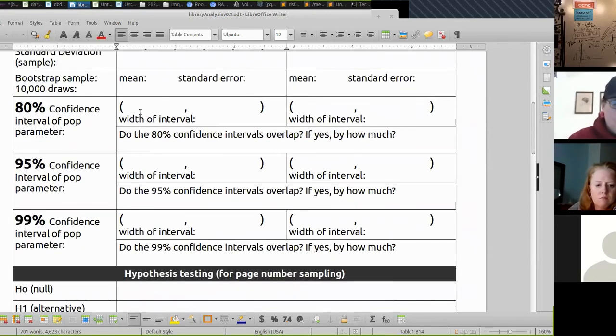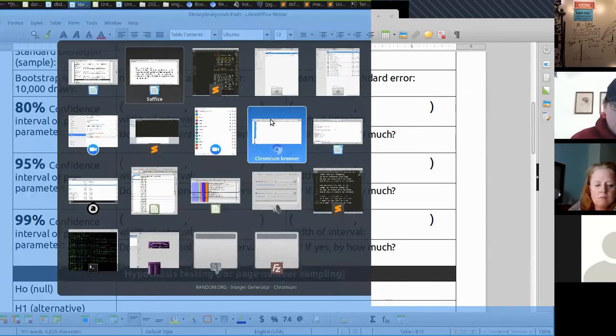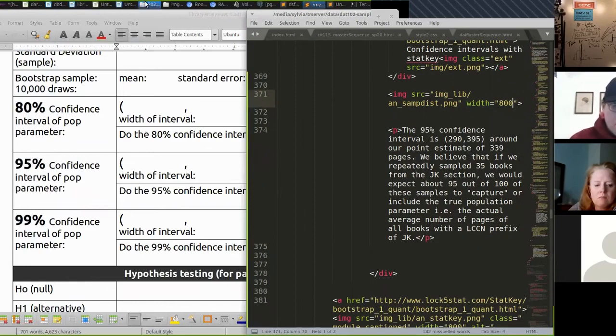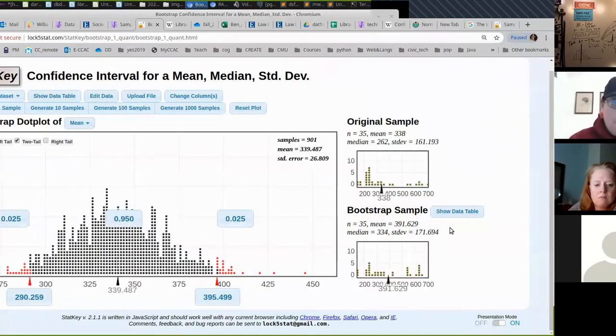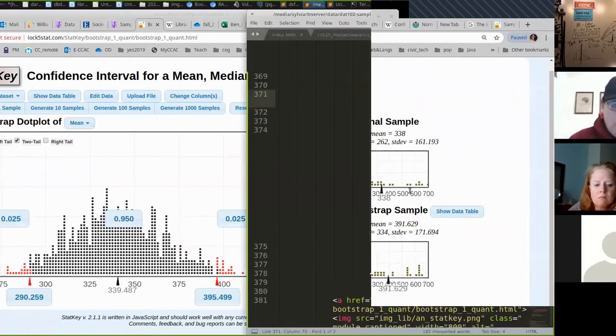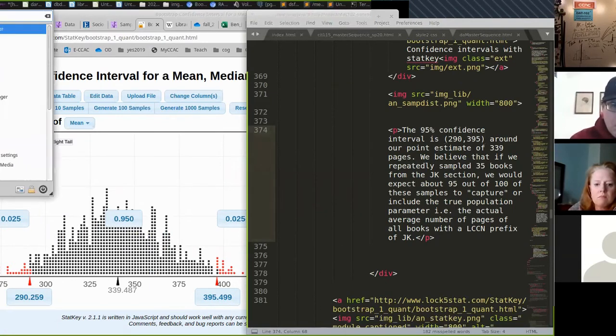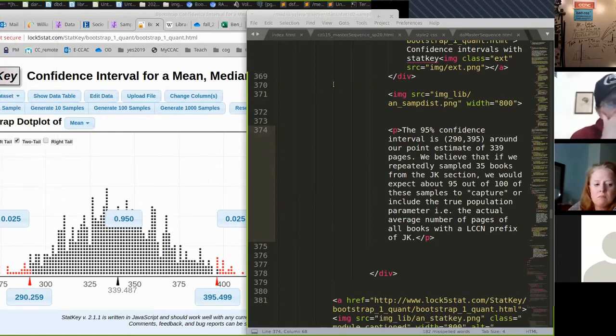And then the critical thing is I'm going to ask you to generate your three different levels of confidence and think about the width of that particular interval. So if we come back to the sample, let's keep going here with our sample from Ben. So the 95% confidence interval is this. And so let's compute the width, meaning how precise did a 95% confidence interval allow us to be?